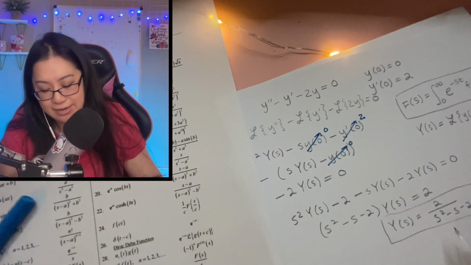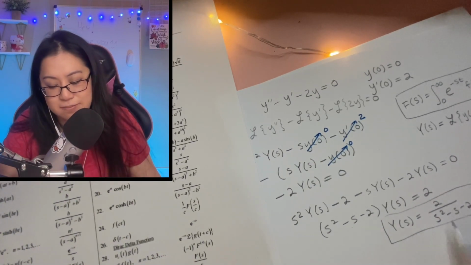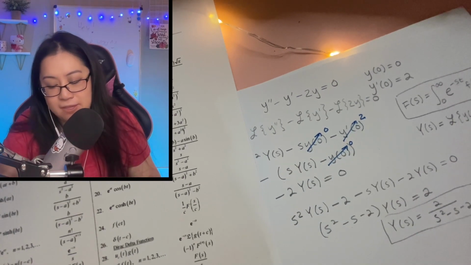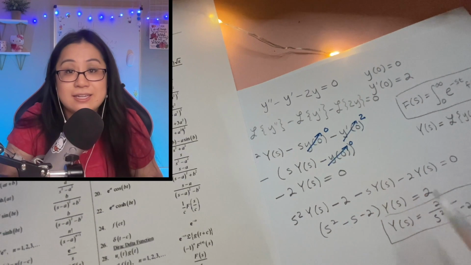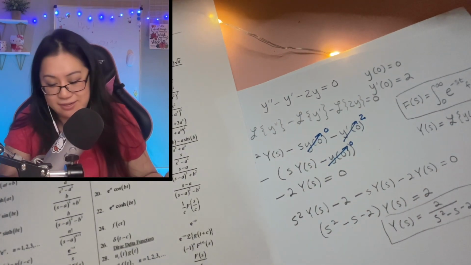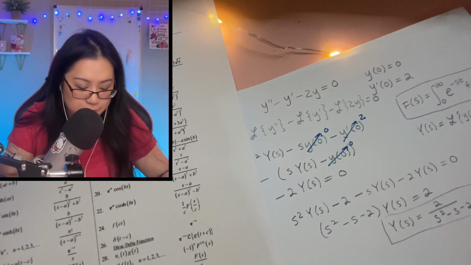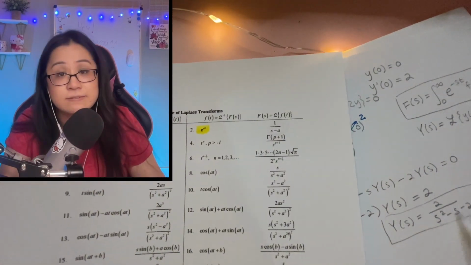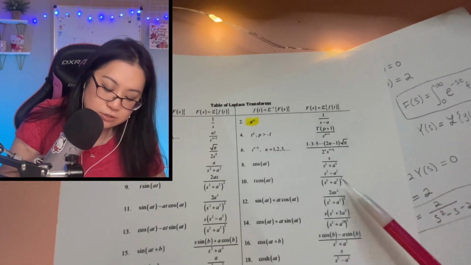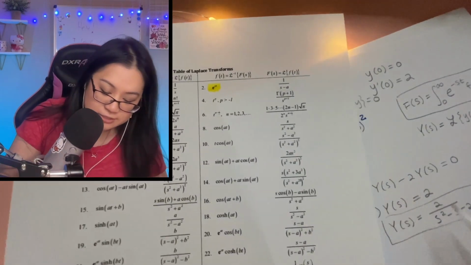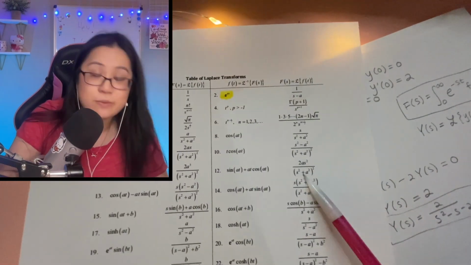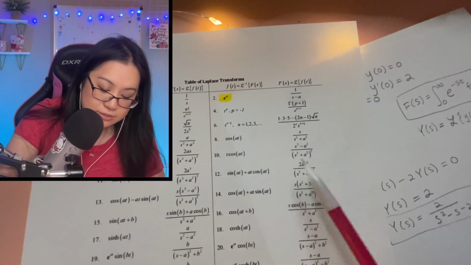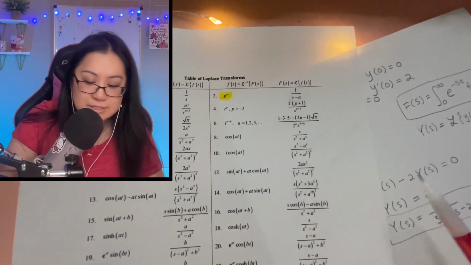So now I need to somehow take this back. Now that I have the algebra down, I have to take this back into my time domain, right? So what am I going to do? I have this function of s here. If I could look straight onto my table here and see something of this form, I would, and I would just go, oop, there's my function. But, spoiler.